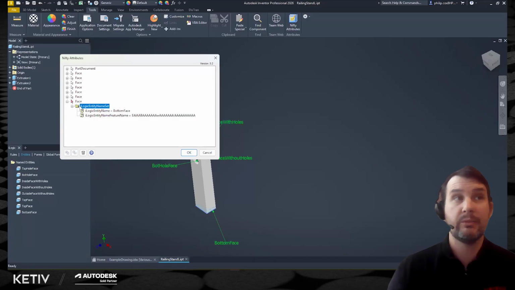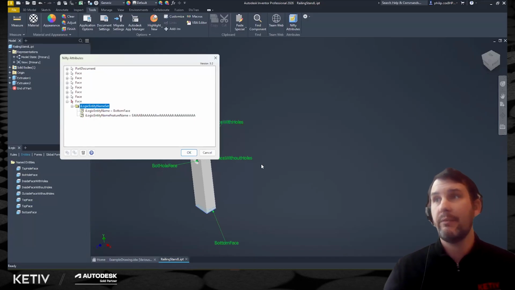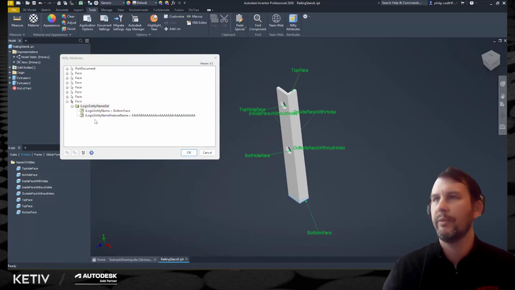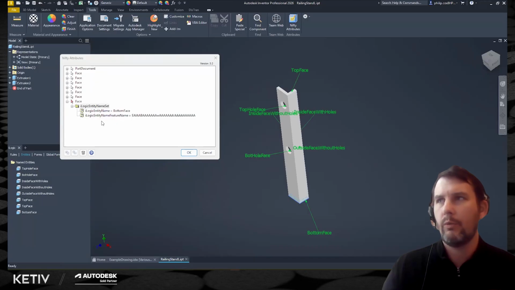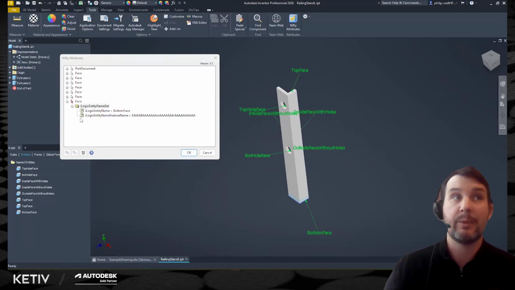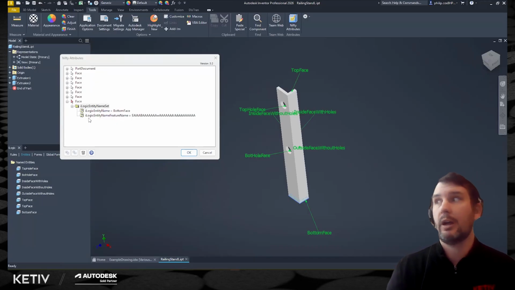And so you'll have different levels of things that you can name. And Inventor goes and names them automatically for you, the same thing every single time. Now, you don't necessarily have to name them that when you're creating attributes automatically in the iLogic code, or when you're creating them through this Nifty attribute here.